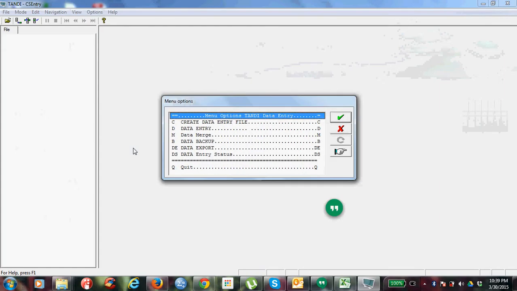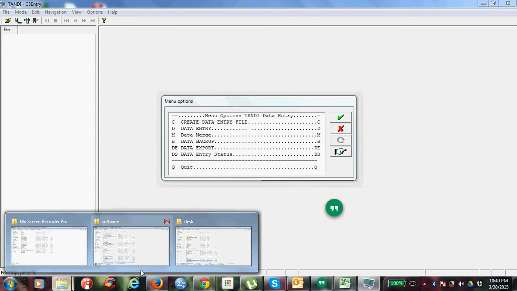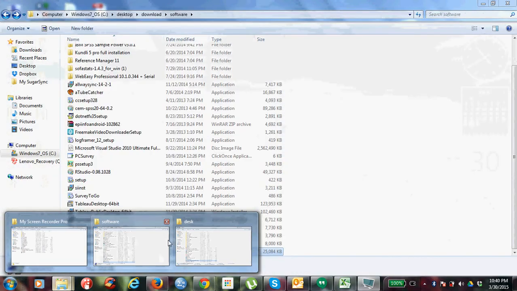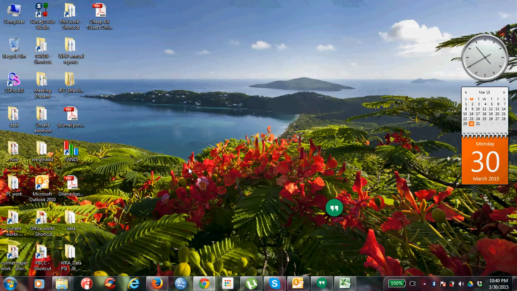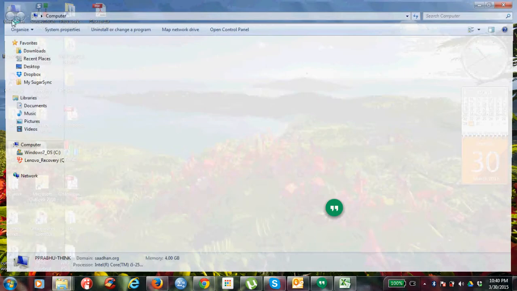Now I am going to show the other thing. Each and every day you can take a backup. It's a good way to take a backup, so if any file is corrupted we can replace it any day. That is always good. So that's why I have given an option of data backup. I will show how the data backup will happen.